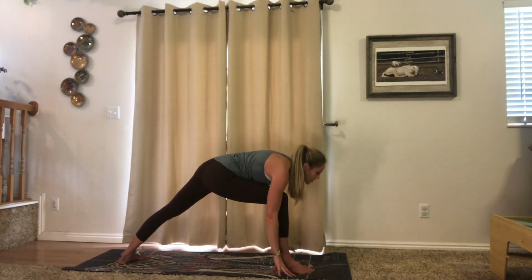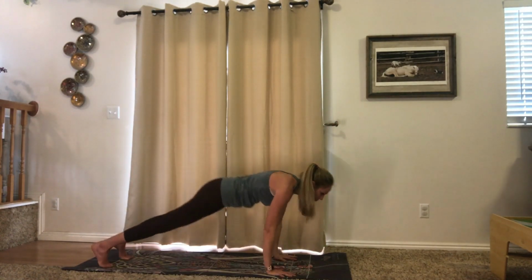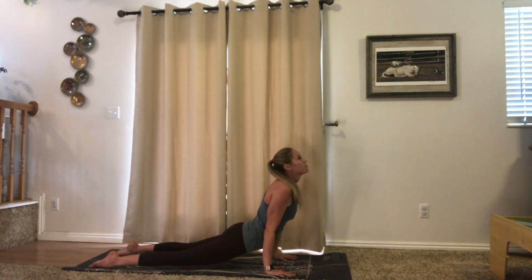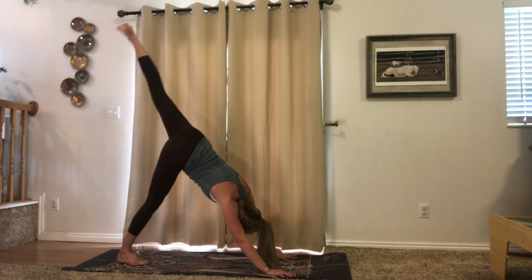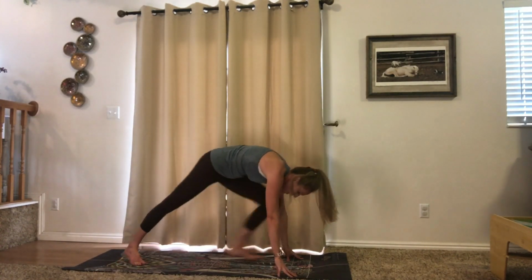Both hands back down. Move through your chaturanga. Inhale, up dog. And exhale, down dog. Immediately lift your left leg high. Step it up for the same series on the left.